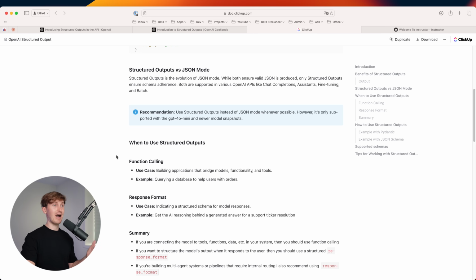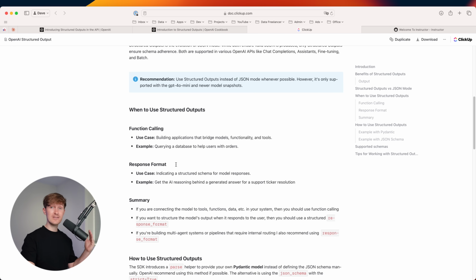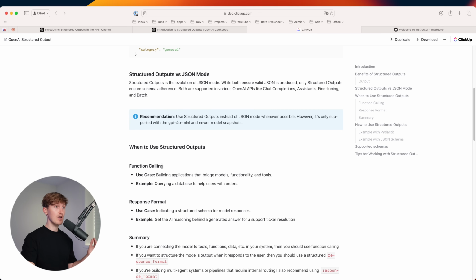So now let's cover 2 more quick theoretical points, and then trust me, we'll get into some code and actually show you how this works. But it's important to get the full context of when to use this, how to use this. So, structured output versus JSON mode. In the beginning of this video, I already explained that JSON mode was already available. I think this is very simple right now. This is a recommendation from OpenAI: use structured output whenever possible. JSON mode is probably going to be a feature that's going to be deprecated over time. You want to use structured output.